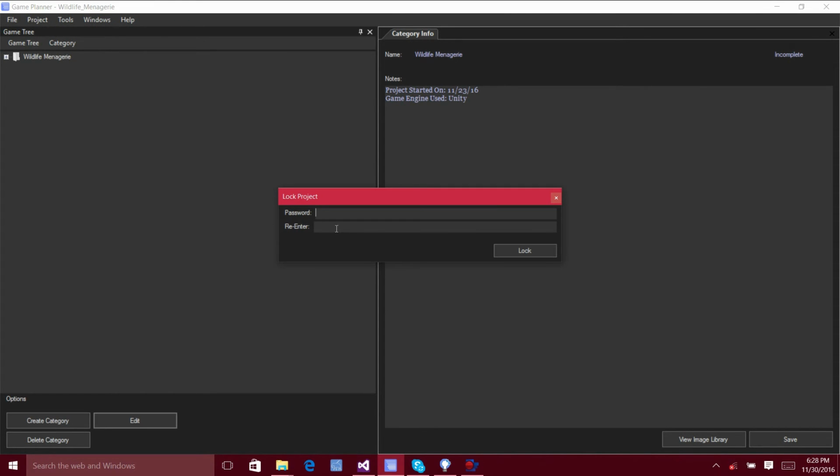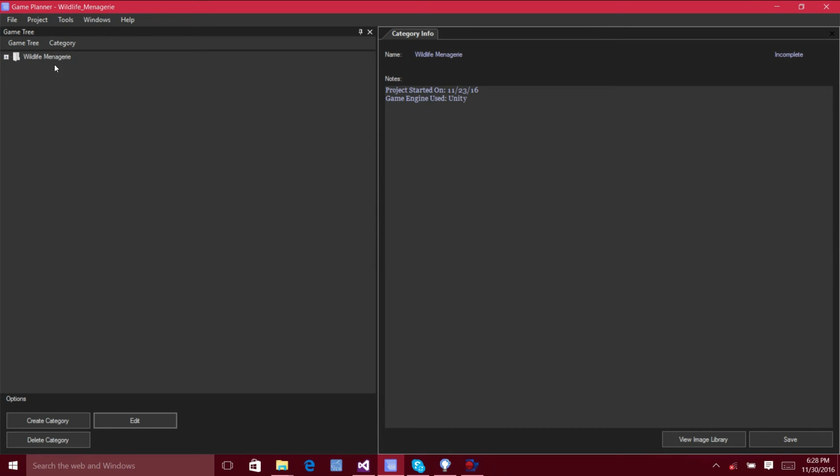Anyway, and also, there's one other thing. I did a lock password. So basically, what this does is it locks the whole thing so you can only view, but you can't edit anything that has to do with this. This is for, like, if you wanted to send your file to someone else, so then that way you can show them, but you don't want them to edit it. I don't know why. It's just something that someone might like. But anyway, you can type in a password and lock it.